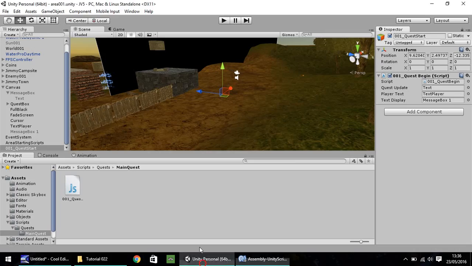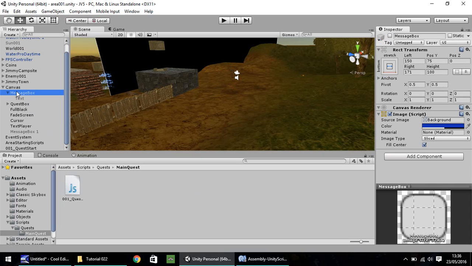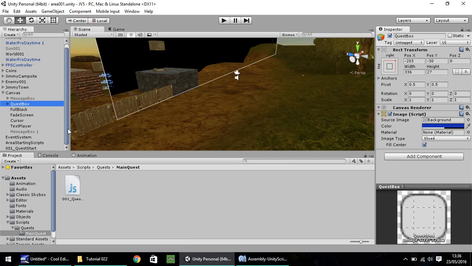So that is how you start up your initial quest. You'll notice that it has been different than how we did our first quest. Reason being is I just want to show you a few different options of how you could build up your own quest. Personally, I prefer this way that we've just done a little more than the previous way, but it's up to you whichever one you feel comfortable with.